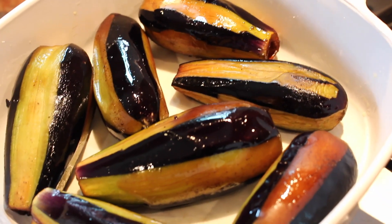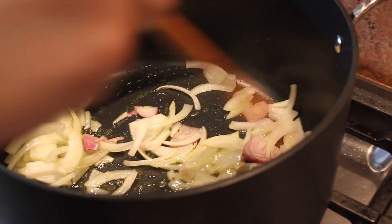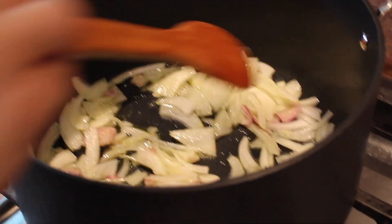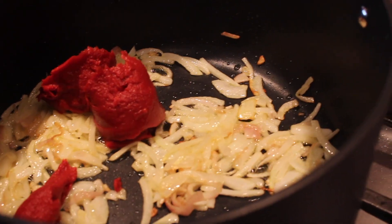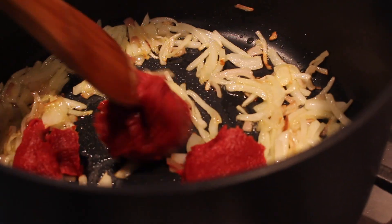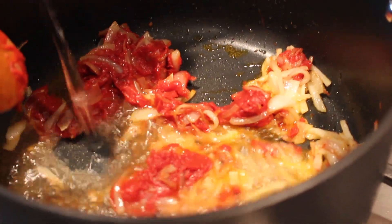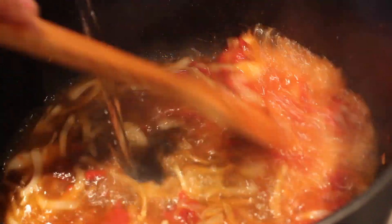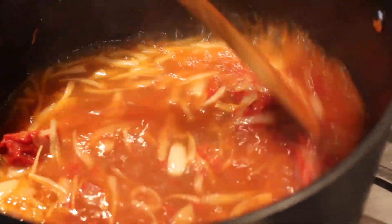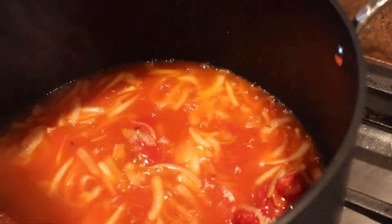Once your eggplants are deep fried and look like this, take a pot and put some oil in there. Heat up the oil and add your onion slices — we added a shallot here too, which is optional. Once the onion has wilted and starts to look a little bit translucent, add the tomato paste. We put five ounces of tomato paste in here, toast it a little, sauté it, and then add hot water to dissolve the tomato paste and create a sauce. Add lemon juice to give a little acidity and sharpness to the tomato sauce.